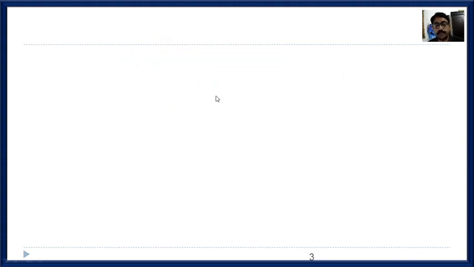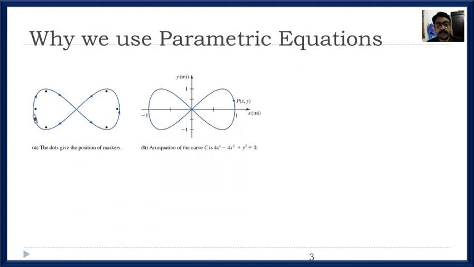Now I will take you to a particular situation: the movement of a yacht. Imagine this is a yacht moving in the sea in this path, and if it is traced in the coordinate system, we get a curve like this. Its equation in Cartesian form is written like this: 4x to the power 4 minus 4x squared plus y squared equals 0, and it is called the Lemniscate. That is the path traced in this situation. It is the Lemniscate of Bernoulli.